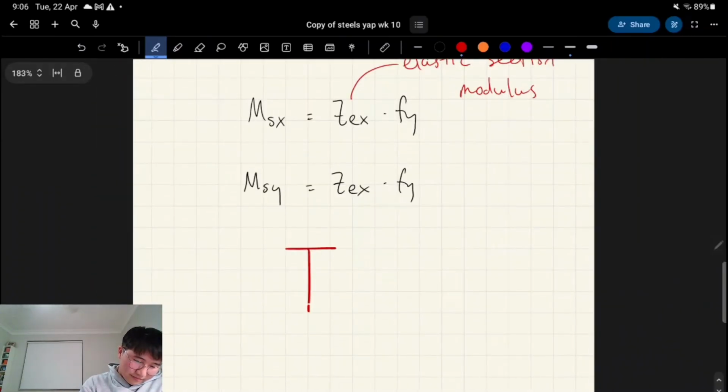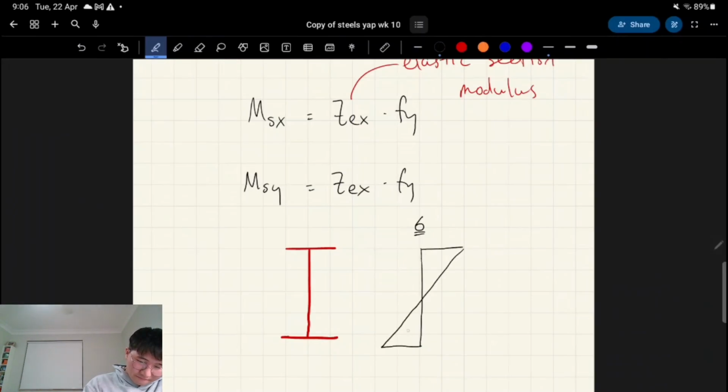I'm going to draw it very deep because that's what an I-beam looks like. Let's just focus on Z. First yield looks like this, and that's your neutral axis. That's when it just hits first yield, correct? Yeah. If you remember from your assignment, you can do Z equal to Ix over y-hat, whatever.